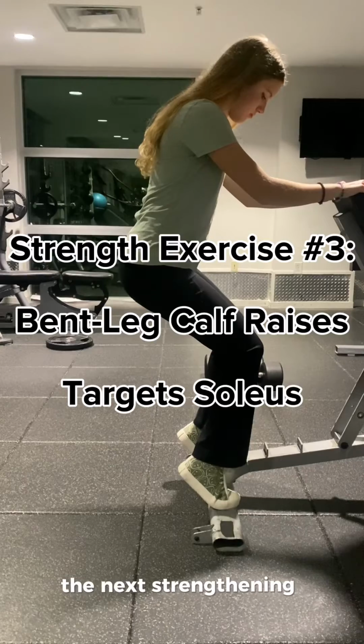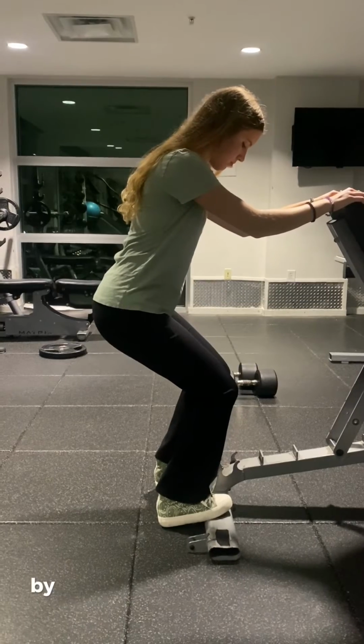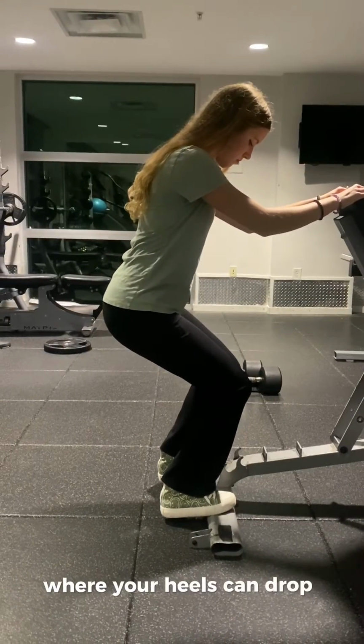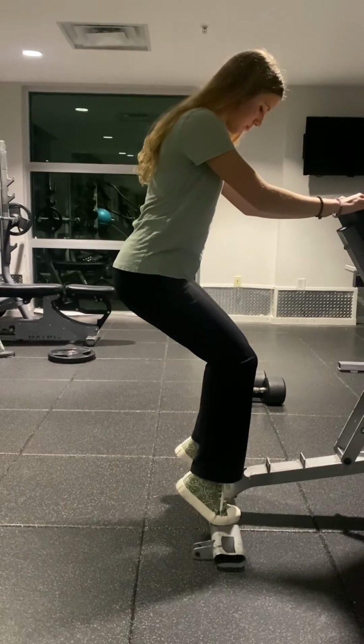The next strengthening exercise is bent leg calf raises, the primary joint action being plantarflexion. You can do this movement by having your knees slightly bent on an elevated surface where your heels can drop and perform the calf raise. This targets the soleus more effectively than straight leg raises.